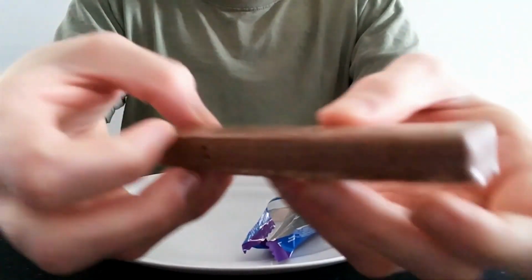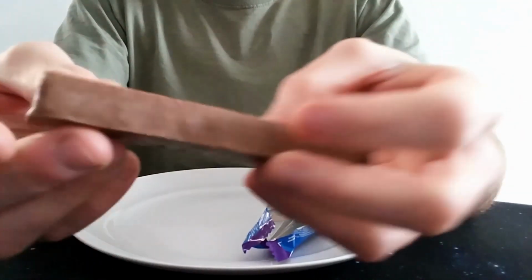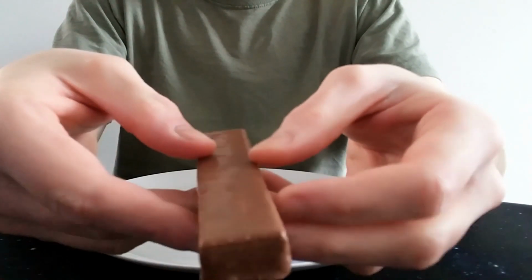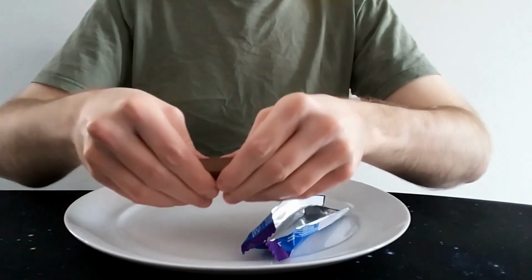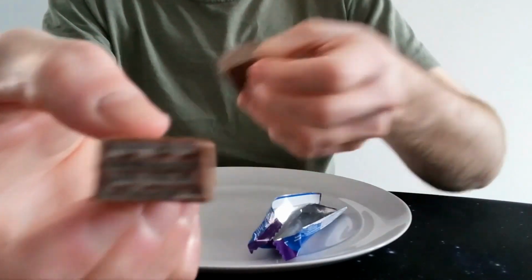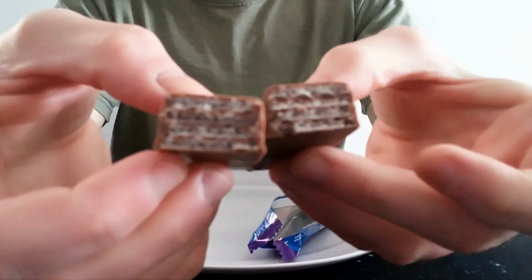It's a bit plain though. I can't quite remember if they were. I think they were probably not quite as big when it was a double fingered bar. Because it's probably bigger than it used to be. I'm not sure though, really, because it would have been quite wide. So there is that at least. There we go. Let's give it a bit of a snap. It looks quite nice as well, but again, I don't know. It doesn't strike me being quite as exciting as I used to think of it really.